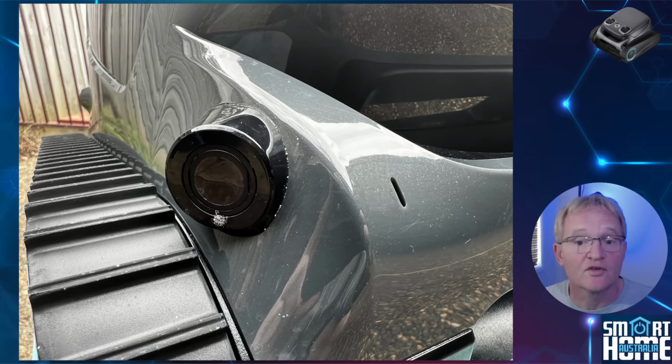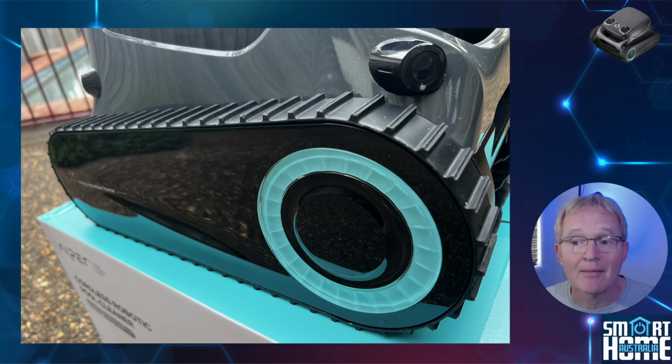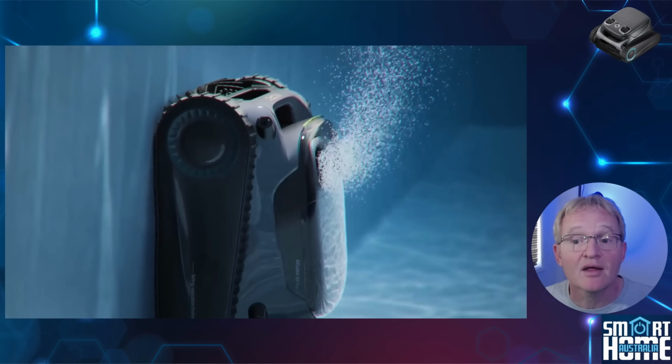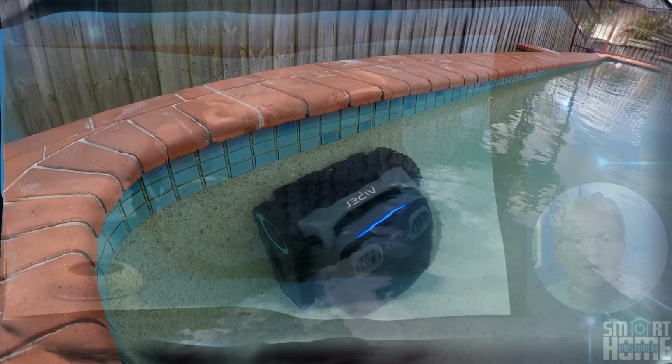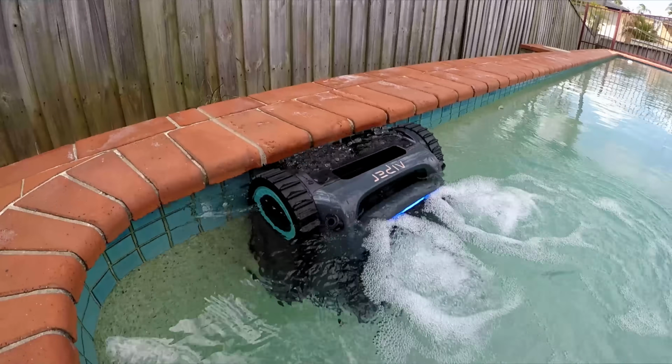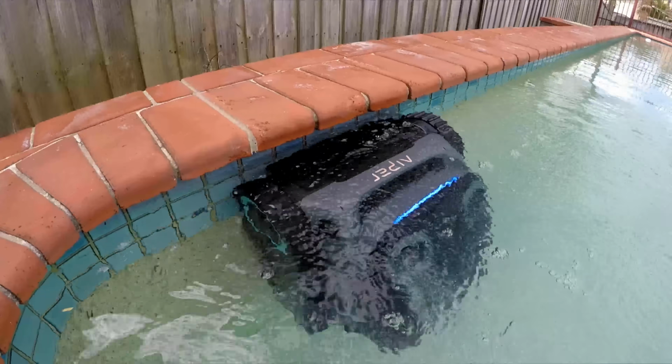On each corner of the unit are ultrasonic sensors that allow the S1 Pro to map out your pool, allowing for it to calculate the most efficient cleaning patterns. On either side of the S1 Pro are large caterpillar tracks with durable soft silicone tracks, allowing the S1 Pro to gain maximum grip. Combine this with the best-in-class suction to allow the S1 Pro to climb any surface and literally launch itself out of the water to clean above the waterline.